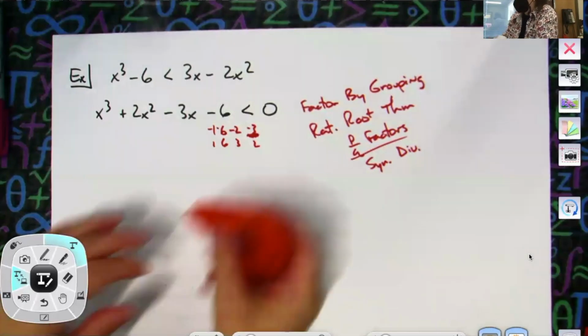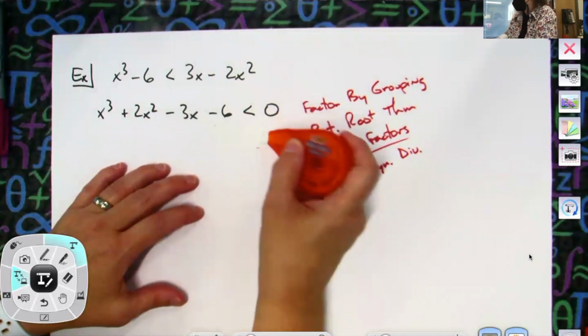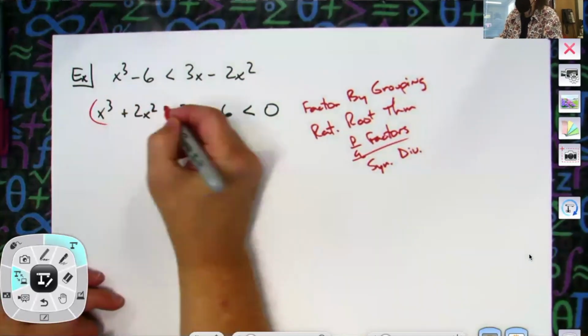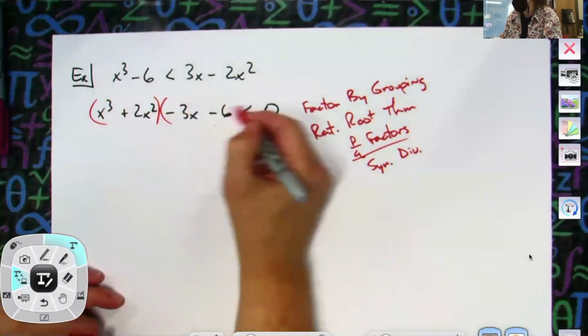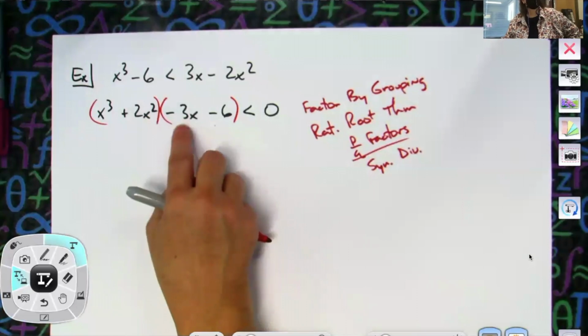I'm going to go ahead and get rid of this since we don't have to do rational root theorem on this one. With factor by grouping, I would group them together as they sit initially. The only thing you definitely want to make sure that you do is when you group them together right there, make sure that negative is in there.